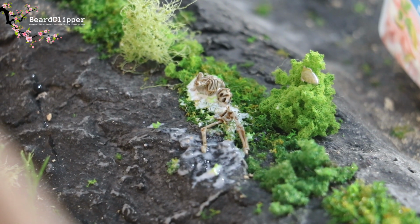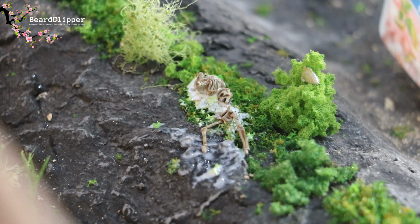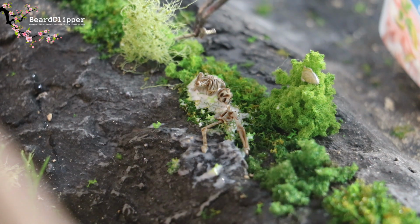There we are, we have our skeleton. So what I'm going to do is maybe not use all of these bits. I think they're from Warlord, a Warlord box of skeleton warriors. I also have some swords. I might pop a sword in there. And I have some spears as well that I've painted up.